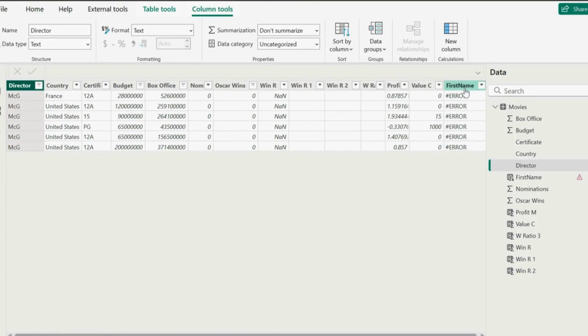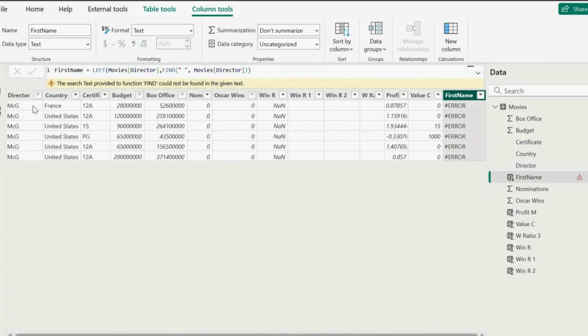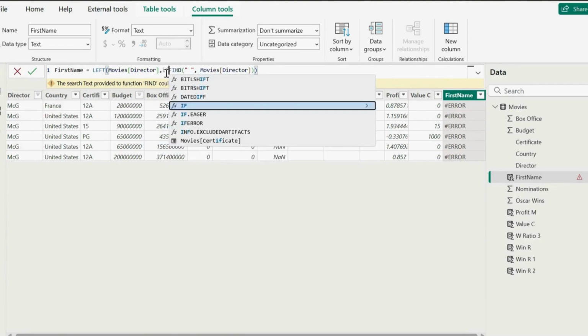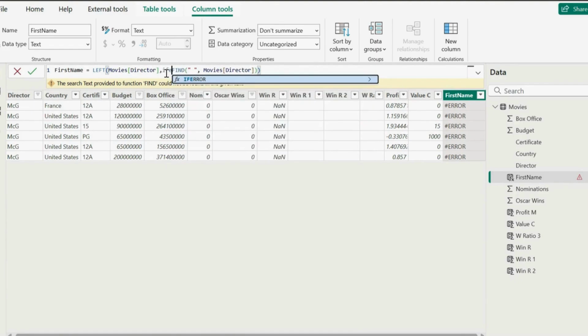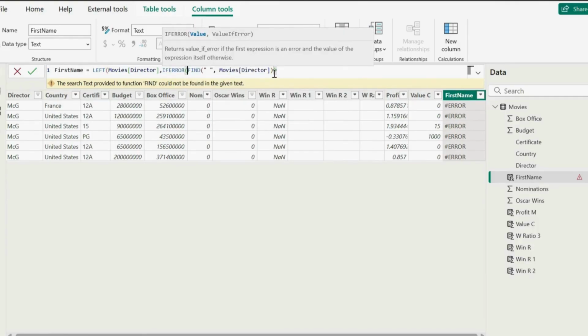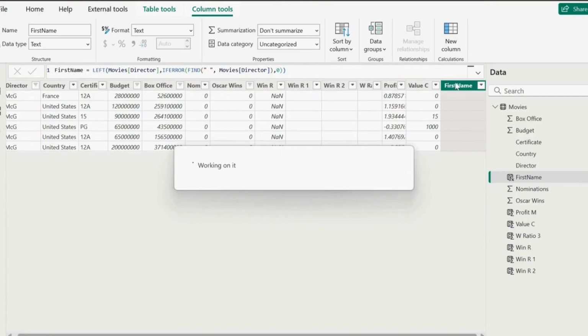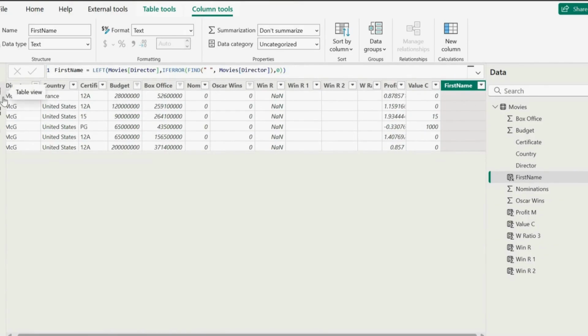So the FIND function could not find the space and caused the error. How can we fix that? We can still use IFERROR. If that happens, we say there is no space and put 0. Then it returns 0 for MCG, because FIND cannot find the space.